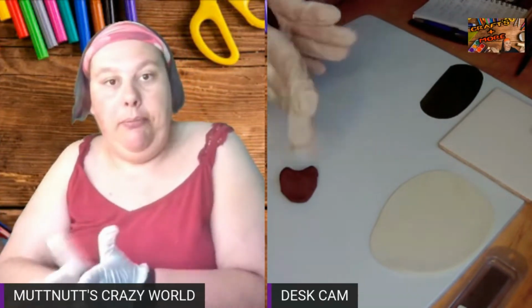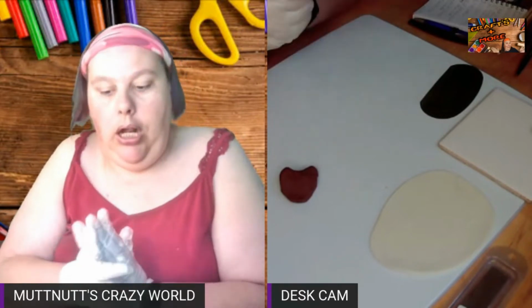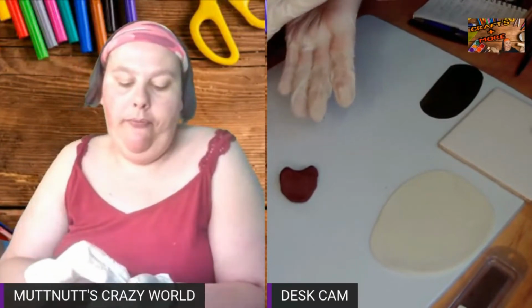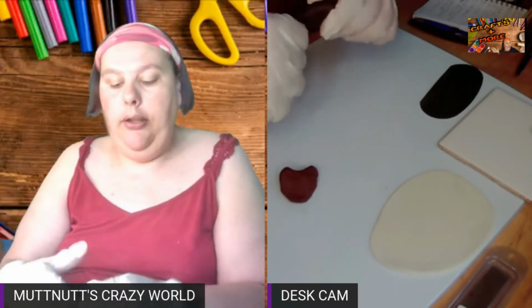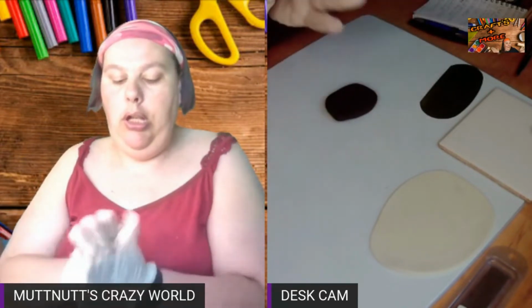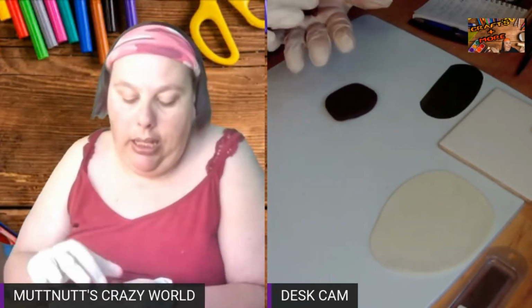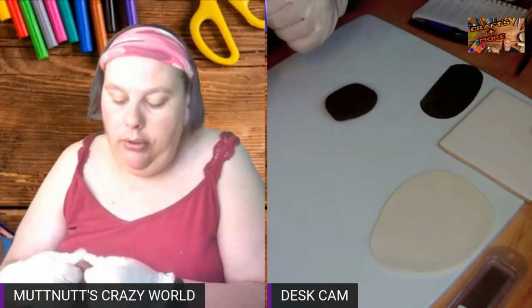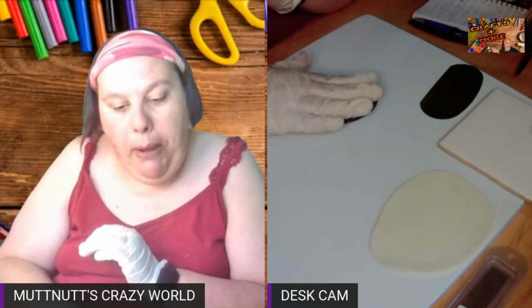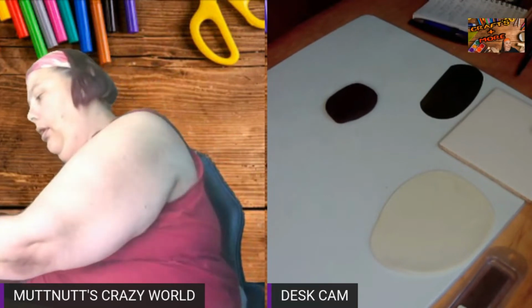So before I mess with my glow in the dark, I'll either take the gloves off or I will wipe down the paper. And I'm just going to smush that down. It doesn't matter with these two browns, because this brown, the suede, will not show up in this. I think I'm going to make the bunny body out of the suede, and I'm going to make his feet out of the chocolate.